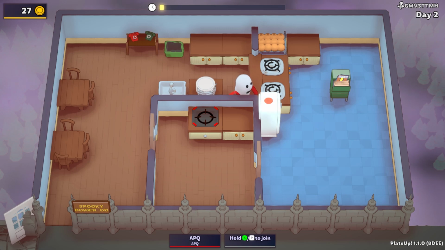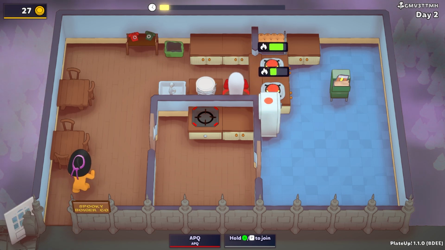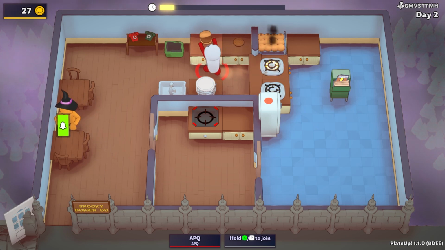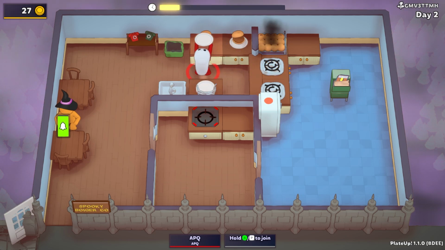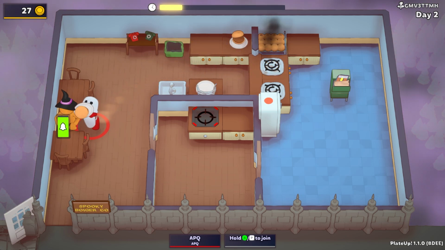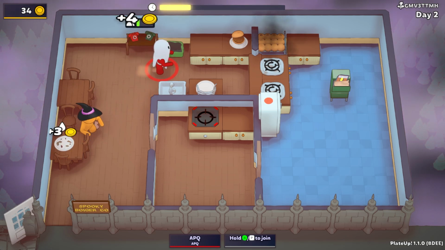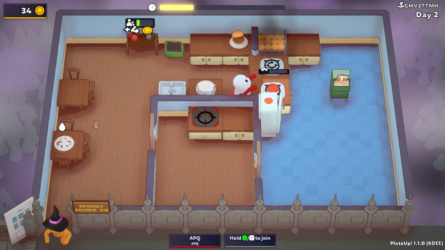Okay, let's get the burgers cooking immediately. I think I just wanted like a bigger plate stack. That was close. Almost burned that guy. No, don't cook. Thank you. Okay, I didn't really need to plate those up just yet, but I wonder what this guy wants. Let's do a research desk, get the next customer in. Let's get one of these cooking.